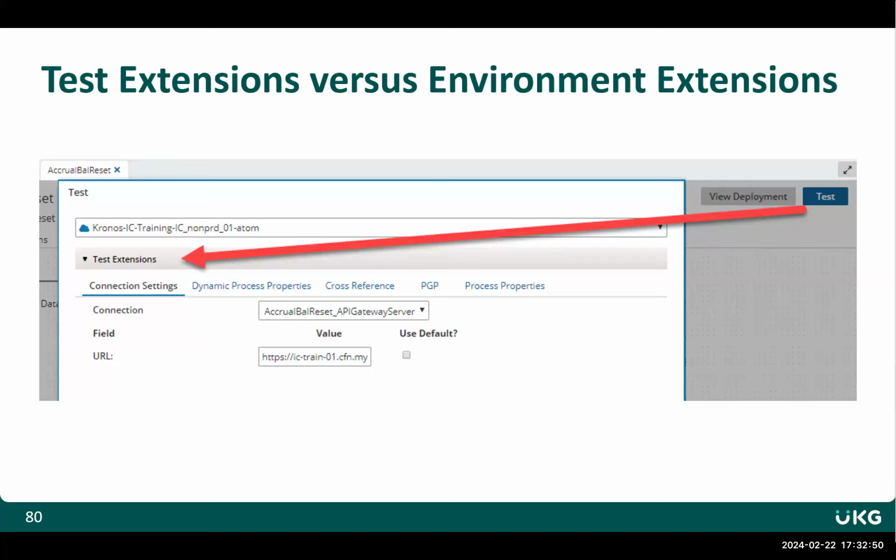But just like all extensions, once you set them up, it will forever remember it. So if you come back in this afternoon, your extensions will still be there. If you come back in 6 months from now, your extensions will still be there. It's just the first time we have to set these up.